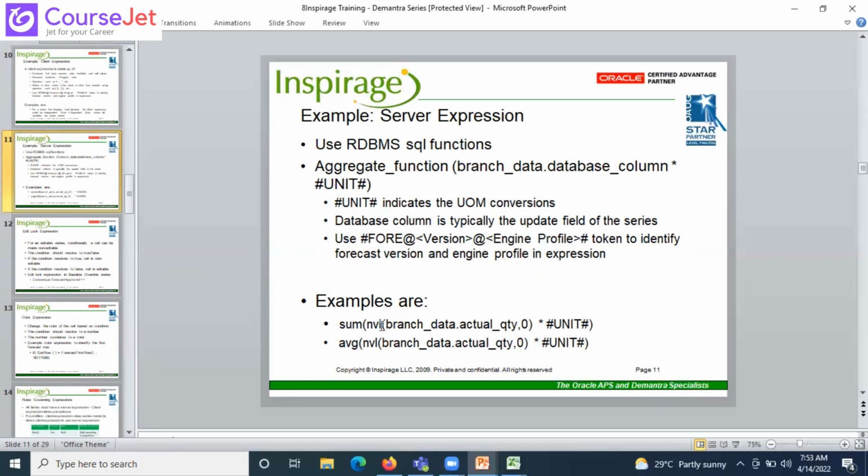If you are giving actual_quantity, then it will show whatever data is there in your database, and you can show it in the server expression. Some average, max, min, any SQL function you can use.